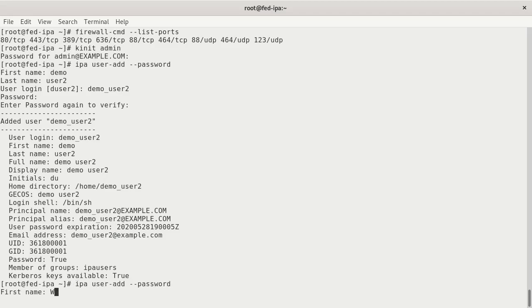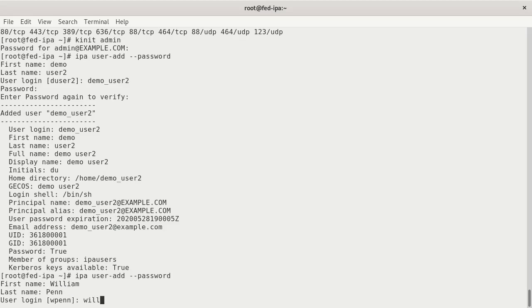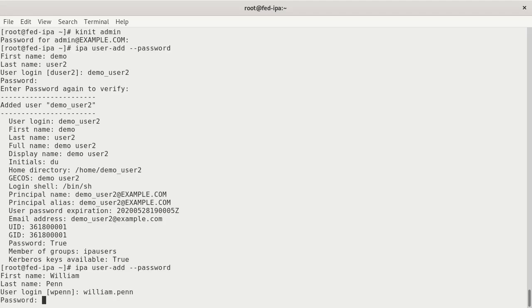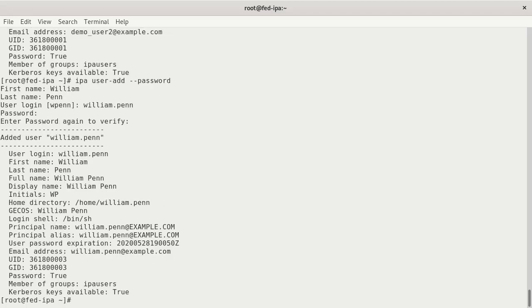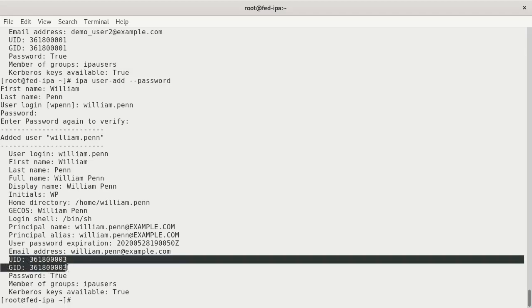I'll do that one more time. You'd create them with whatever the name of the user is, and whatever the naming convention is for your particular network. And you just have to put the username. You don't have to put the domain name, because IPA knows. We're using example.com. Put in the password, and that has also been created. And it gives you all the information there. Unique IDs are associated with each user when you use 389 DS.